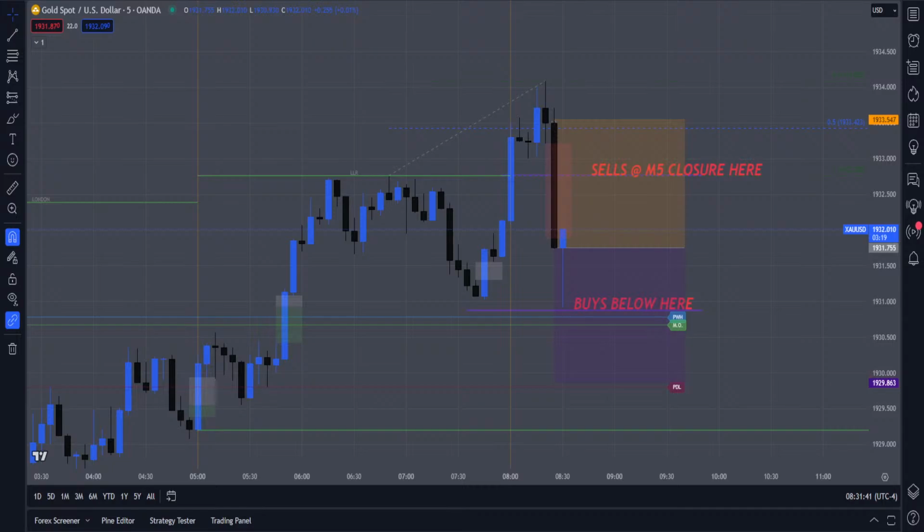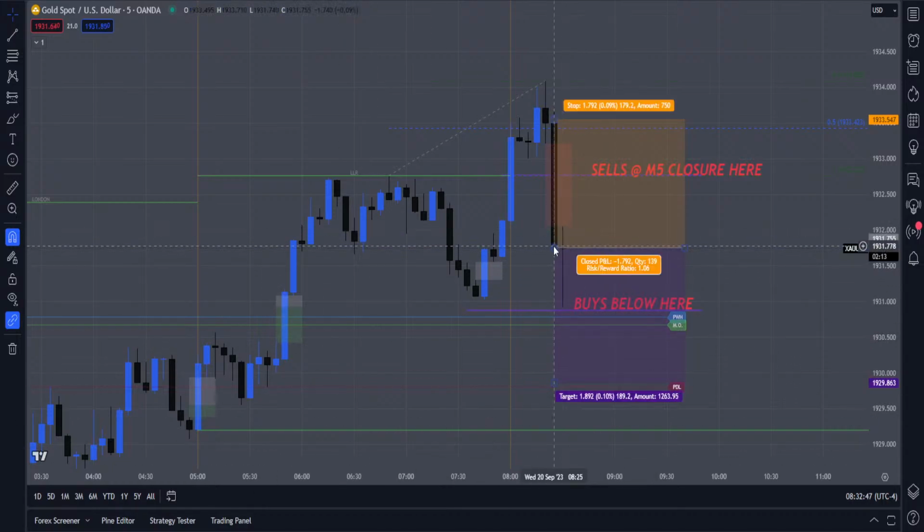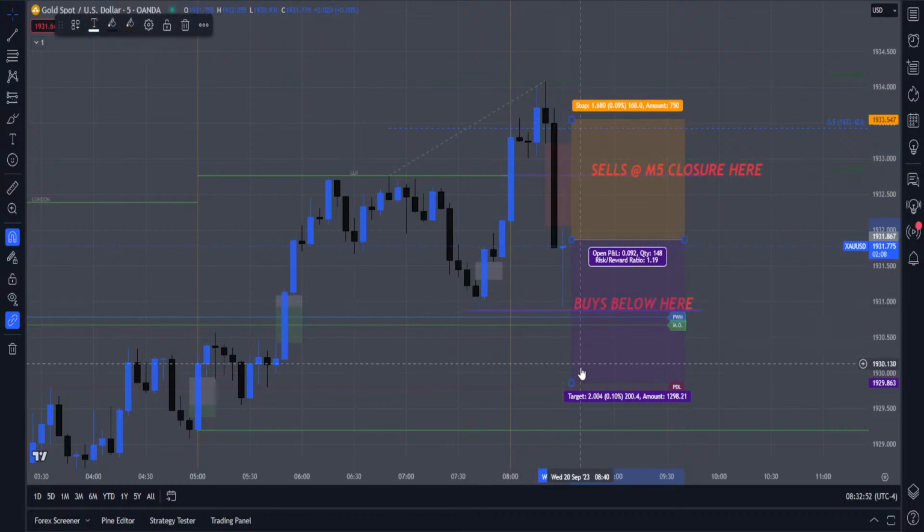Okay, so I'm entered in the trade, and if I go back here, let me just do this. So if I go back here, I entered it a little bit above, so maybe around like here. But the idea is that we want it to go below here. The stop loss is set pretty good. It's a 1 to 1.2 because this candle was really big, right? So we'll just take it for what it is. We don't care if this trade loses or wins.